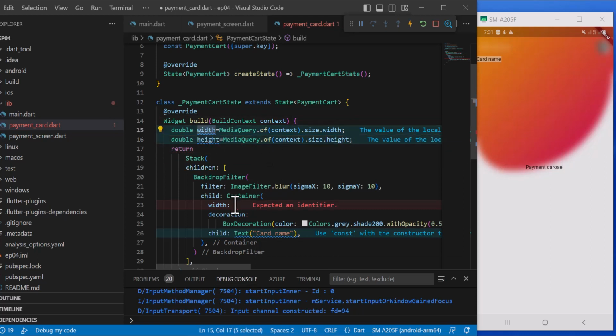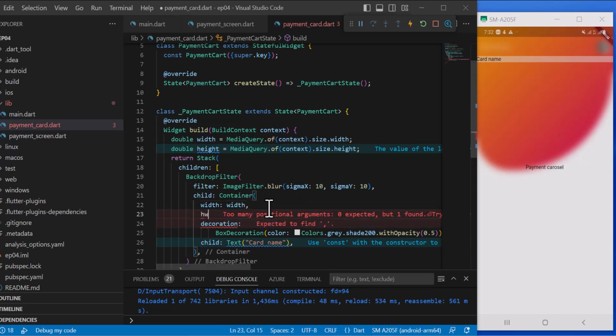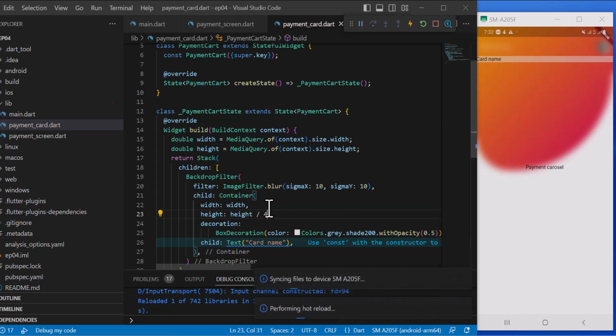Okay, I put the width, and height as 25% of the height size.